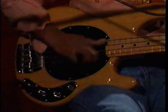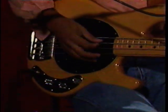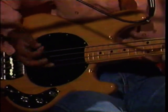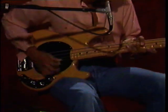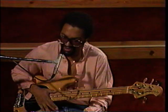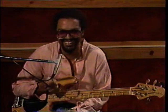I started adding the index finger. And then I busted up my index finger and my thumb, so I didn't have any other way to play, so I just started pulling the strings. And then I started combining it. I broke up my finger on that, and I started.